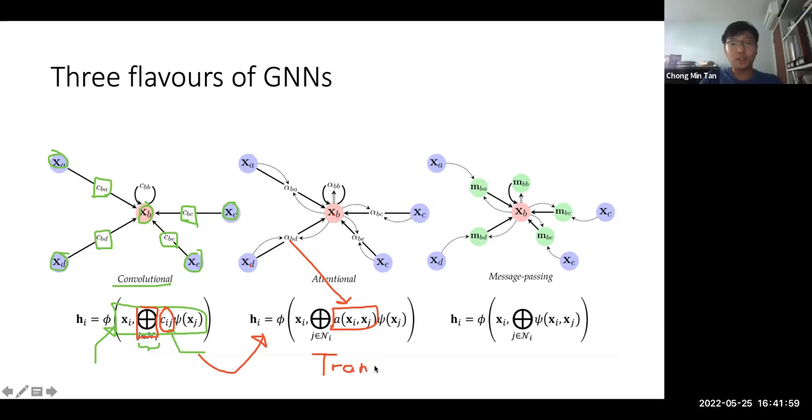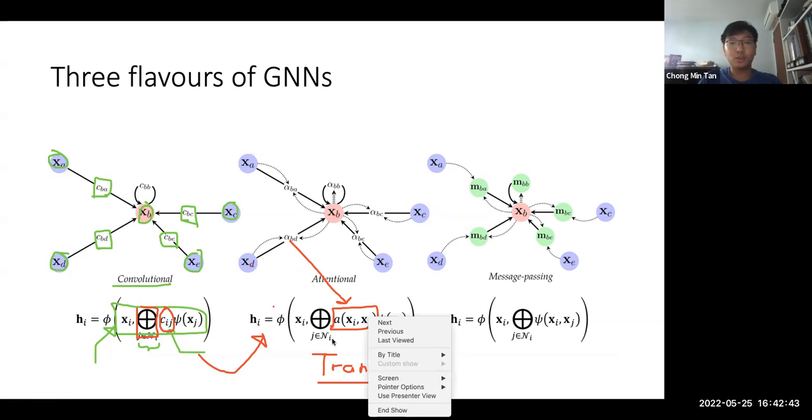So if you were to do a dot product of vector spaces, you will actually get a transformer architecture. The transformer architecture is none other than an attentional graph neural network, of course with added features. At its backbone, the weights of the connections are dynamically defined. The coefficients will sum to 1, but the linkages are dynamically defined based on the vector representations of your original node xb and your surrounding nodes xa, xb, xe, xc. So this is a transformer architecture. I will touch on this later in the next slides.